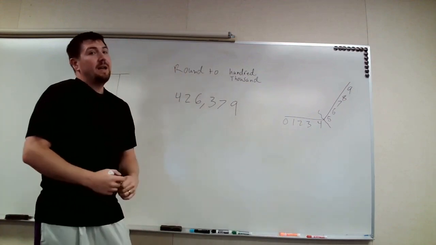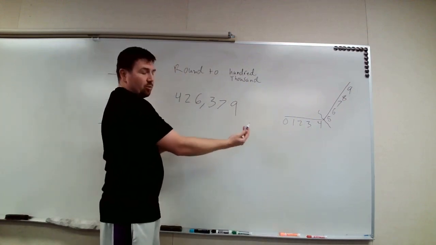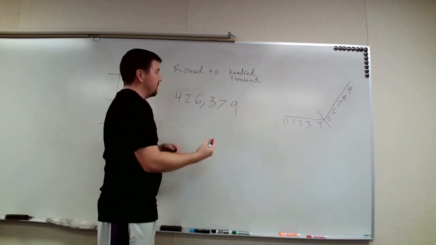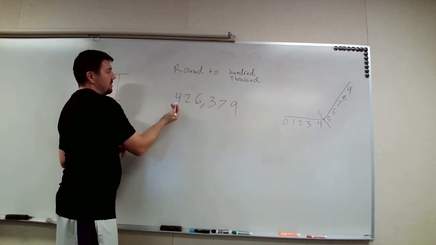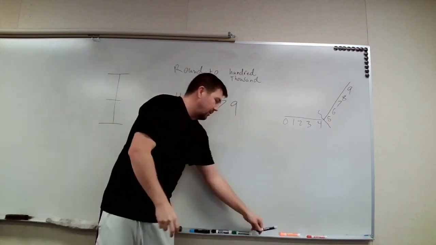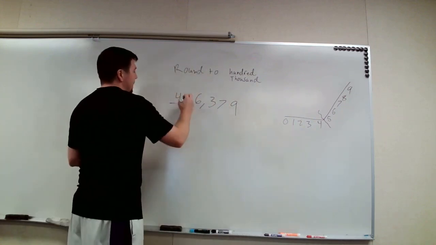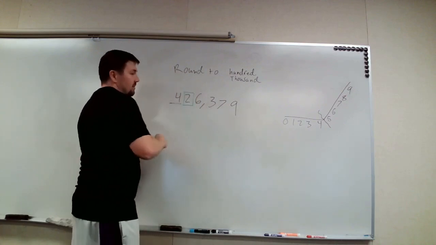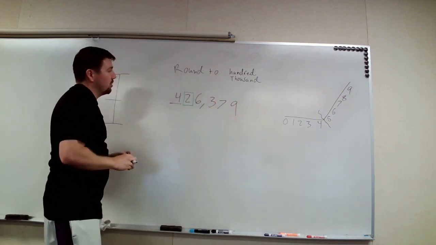The first step has to be finding the 100,000s. Ones, and I go through every single one just to kind of give them those repetitions. Ones, tens, hundreds, 1,000, 10,000, 100,000. We're going to underline it. Again, we cannot do this problem unless we look at the number next door. It is always to the right, always to the right. Number next door is a 2.